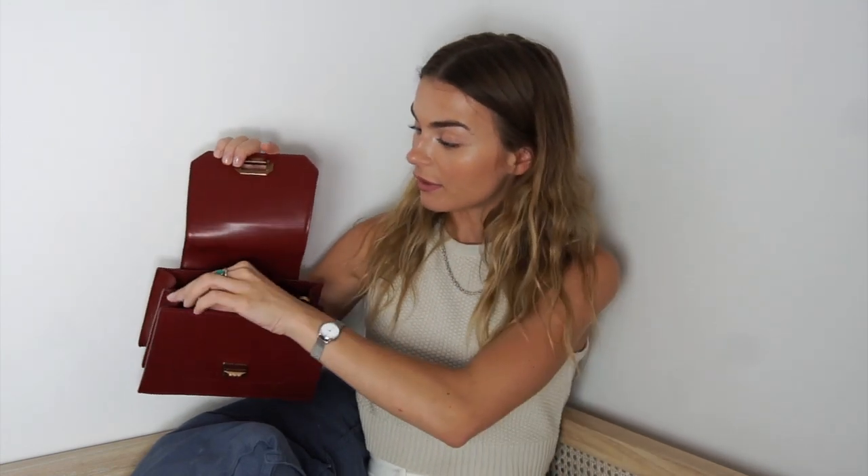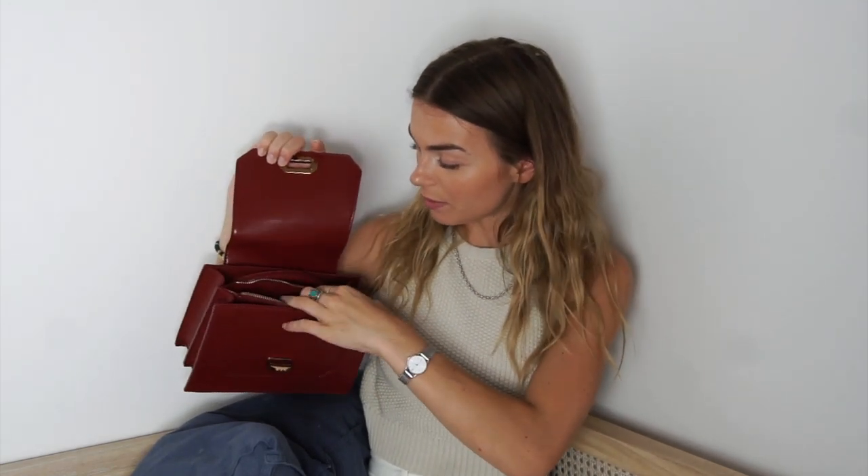This one I got for fall. I love this color. All of these bags have straps inside so you can make them long if you want. This one has a nice middle pouch to keep stuff in. I had a red bag for a while but I had to give it back, so this one I get to keep. I think this is going to be a great bag for fall. Those are the pieces I got from Charles and Keith.